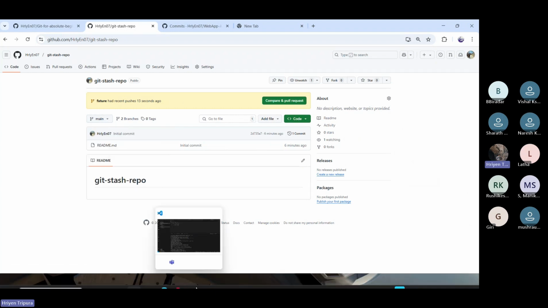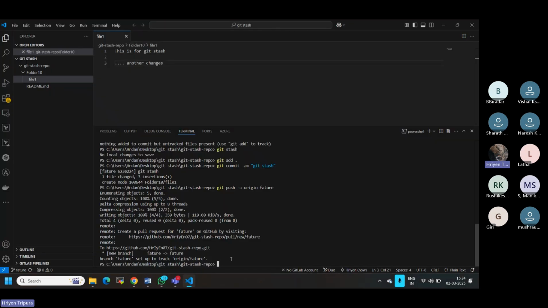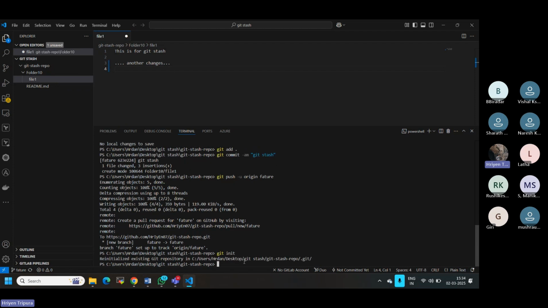Okay, now next I will again try to do some changes. Okay, before that, locally I maybe need to use a git init. I will initialize first locally. 1 second. Okay, I initialize locally so that it will reinitialize everything.